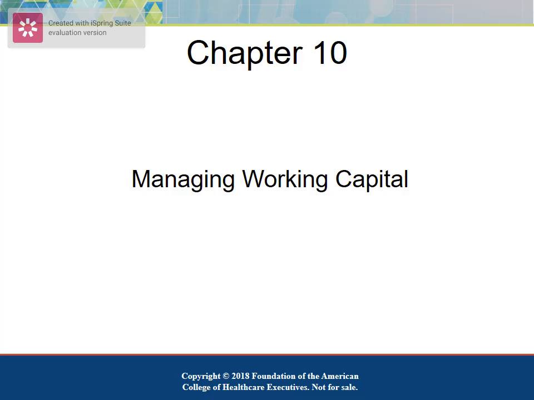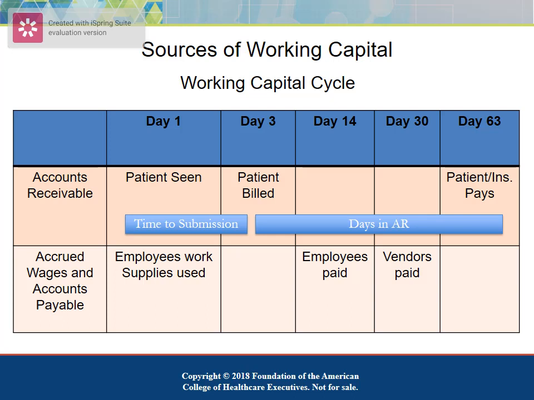Okay, so this gets a little bit deeper on managing the working capital and some of the components with that. To start with, I'm going to look again, if you remember seeing this chart, at accounts receivable. The first day you see a patient, and then on day 63, the insurance pays. In between that, day 3 in this case, we bill it, if you remember that. So I've added a little bit extra information here.